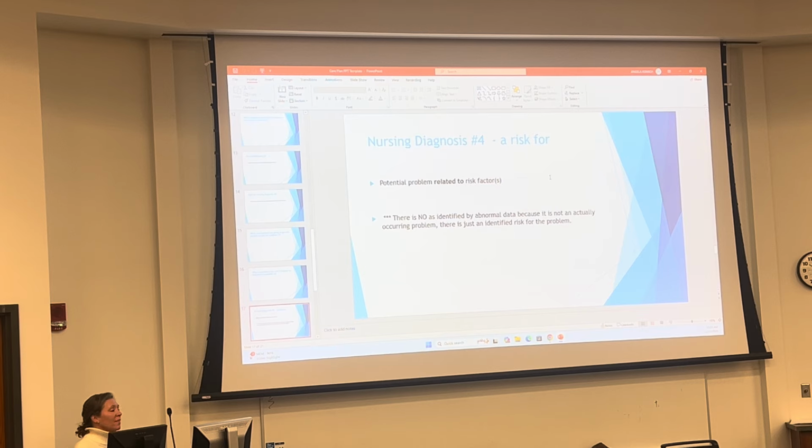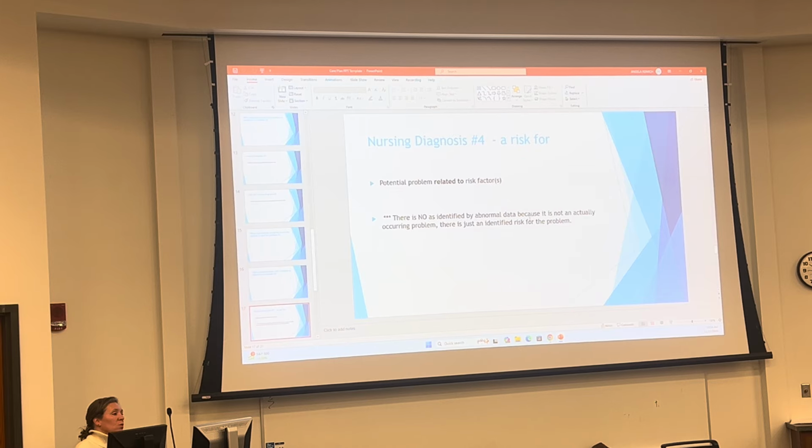Then your fourth and last one is a risk for diagnosis. We'll identify at least three primary, actual diagnoses that they have, like fluid deficit or impaired mobility or pain or impaired comfort, whatever it might be. Then I'll tell you to focus on a risk for, so risk for falls or risk for bleeding, risk for pressure injury, whatever it might be. That would just be the problem, and then the cause why it could be a potential problem.